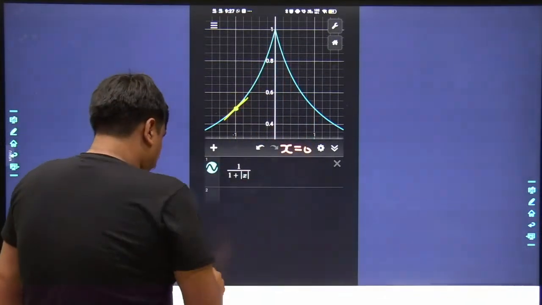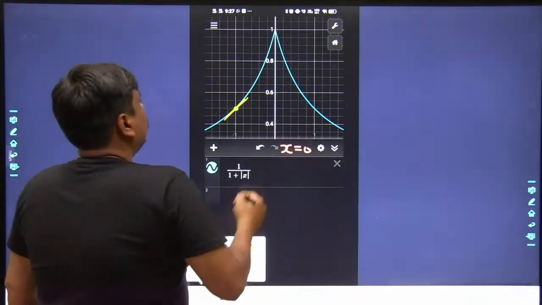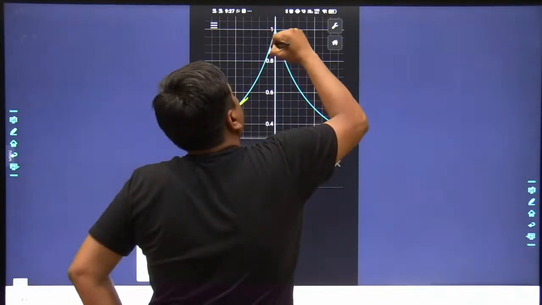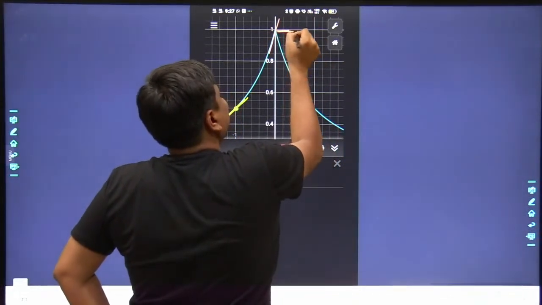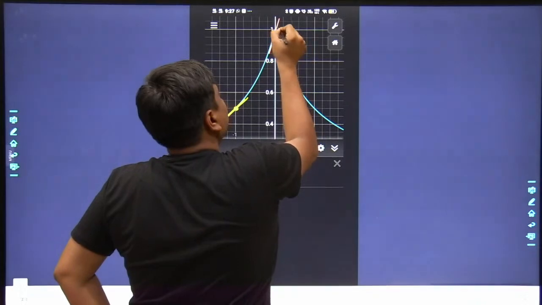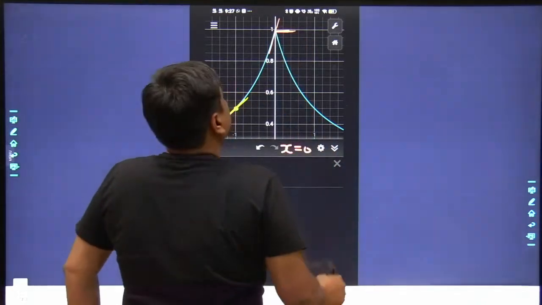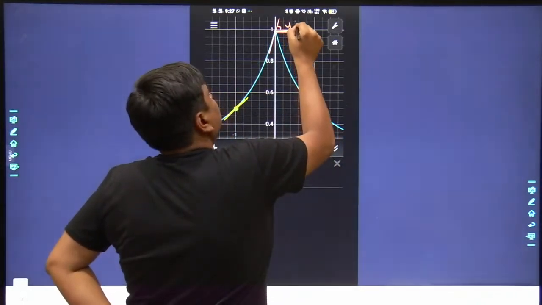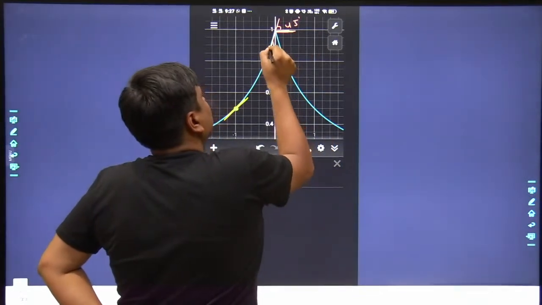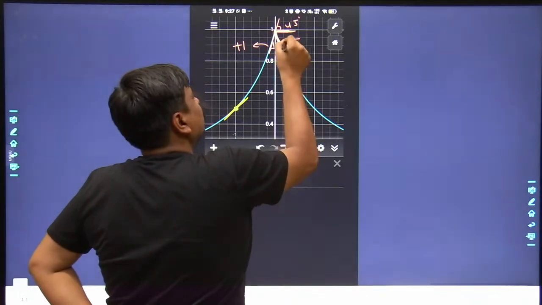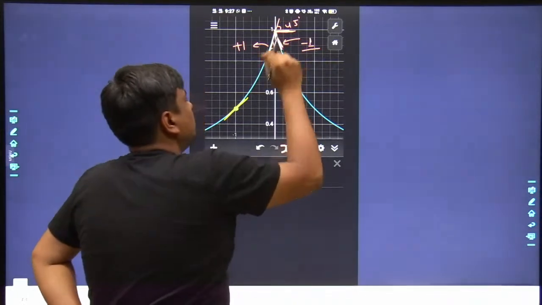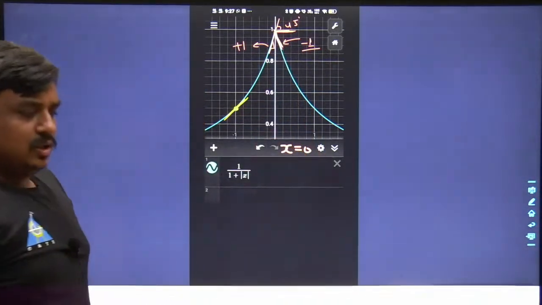Just before 0, which we call 0 minus, if we discuss the derivative, which we call the left hand derivative, may I know what was the angle which it made from the positive x-axis? Almost it was 45 degrees, and as the angle had been 45 degrees, if we talk about its slope, the slope would be plus 1. And similarly, once you go at 0 minus, the slope had been changed to minus 1, which we have already calculated earlier.